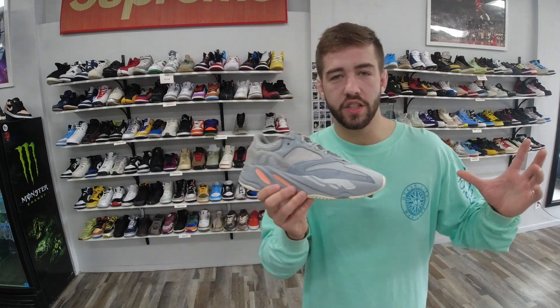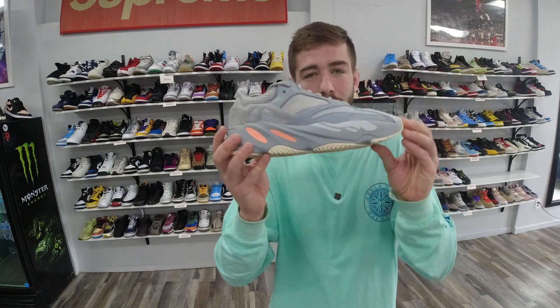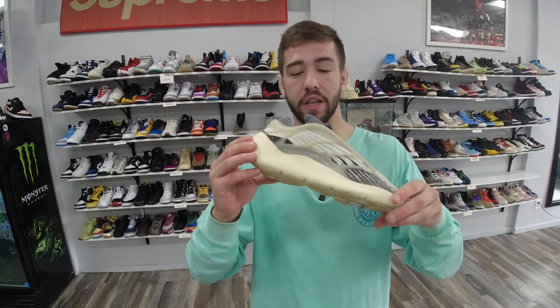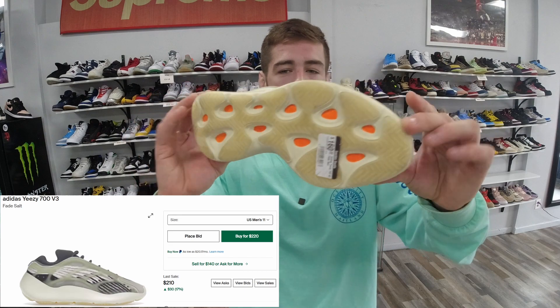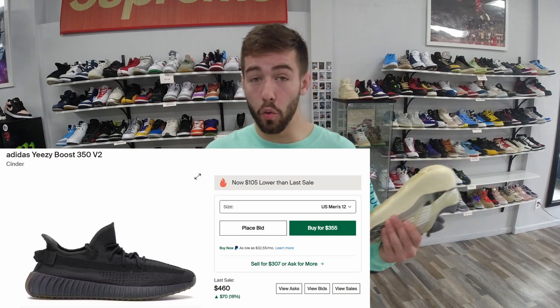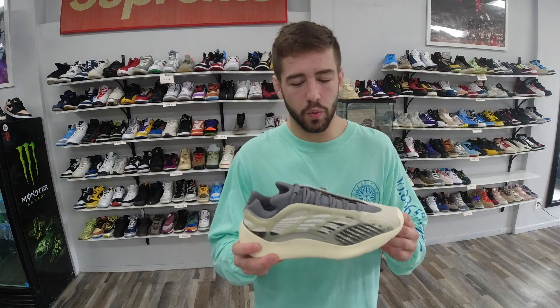Another great example is Yeezys — you could save so much money buying lightly worn Yeezys. Brand new Yeezys go from $250 to upwards of $350–$400 or more. We got some Yeezy 700 Inertias — go for about $300 brand new, we have them here for $140. Almost all our pre-owned Yeezys are half of market value. For example, these super clean Yeezy 700s we have for $160 — look at the bottoms, no creasing, really good condition. And I personally got Yeezy Cinders — brand new in my size close to $400 — for about $150. They're really clean and I wear them almost every day.